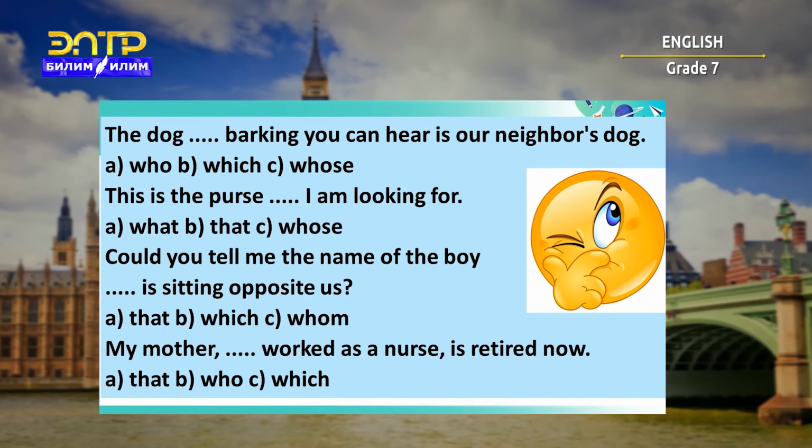And here, children, you have to choose the correct relative pronoun. I'm also going to give you some time. Let's go.